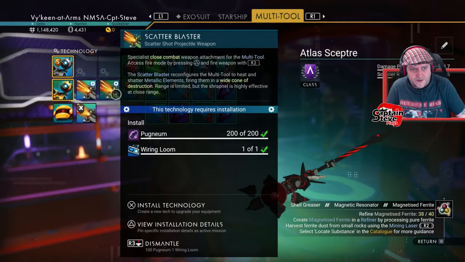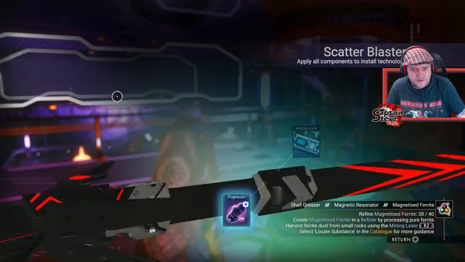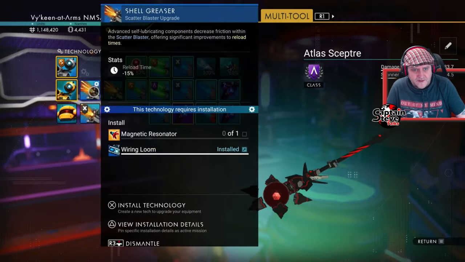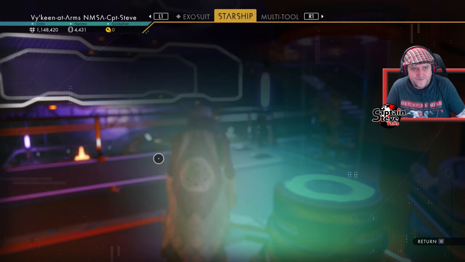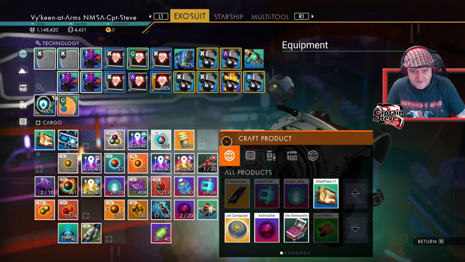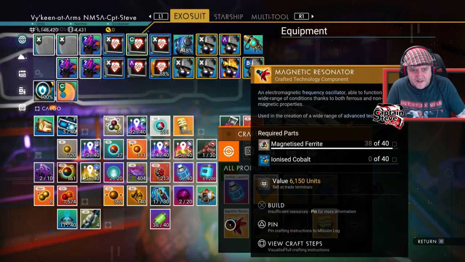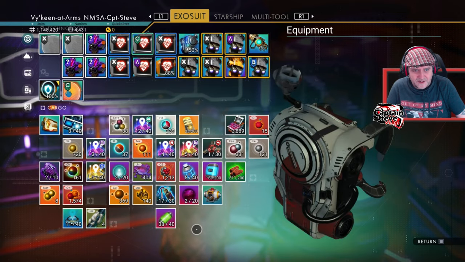Oh, okay. I've got enough pugnium. I can already install that. There we go. And get that in then. Pugnium done. Now I just need the magnetic resonator for this. All right. And to make the magnetic resonator, I'm going to need ionized cobalt as well. And I don't have the cobalt here, do I?